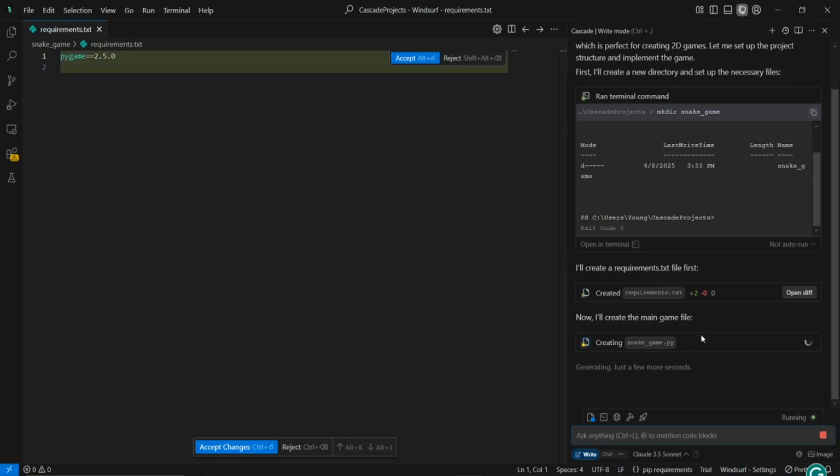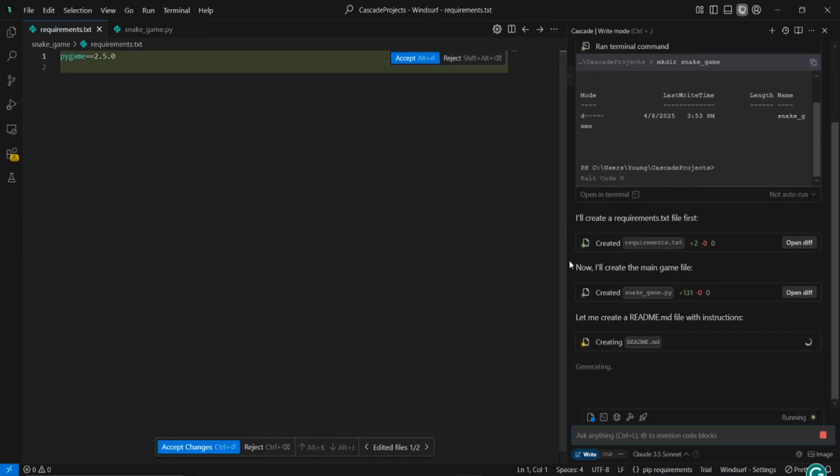And creating it will take time. As you can see, for the requirements, it imports Pygame, so it will try to import all the necessary libraries that it needs to create whatever you ask of it.